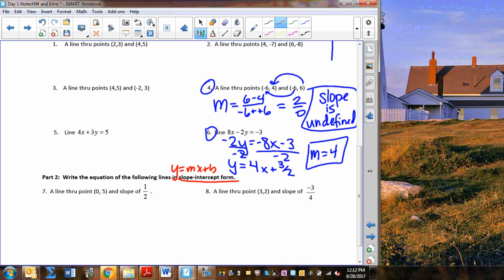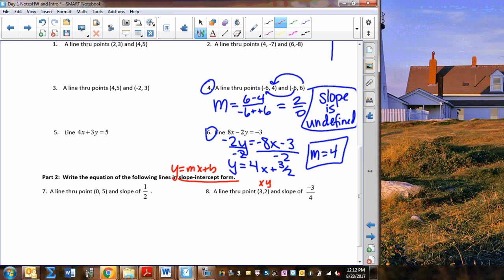Good, what values are you talking about? The x and y. Good. I can take my x and y values here, substitute them in for x and y in my equation, as well as the slope. That leaves b as my only unknown variable, solve for that, and then put it back into my equation, write out my equation.